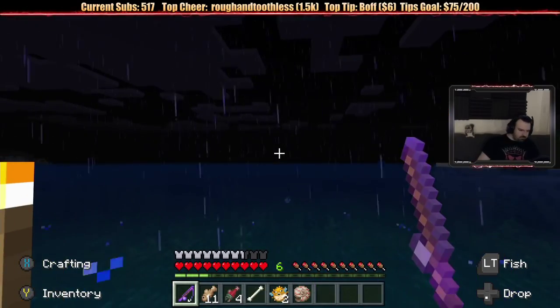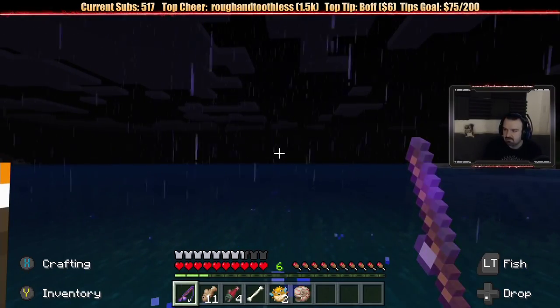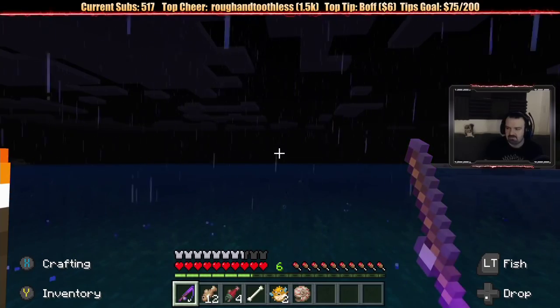Get some wool from sheep to make wool for building the Easter bunny. Yeah. At least I'll get some levels.